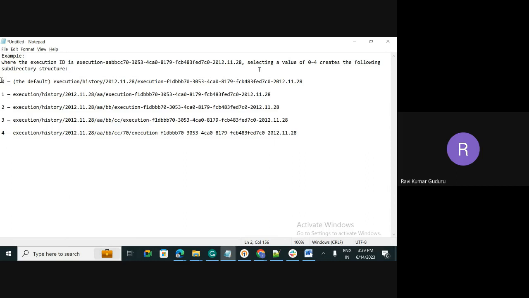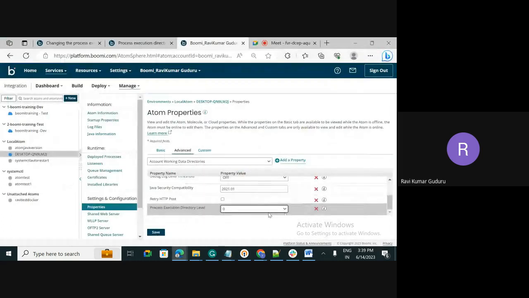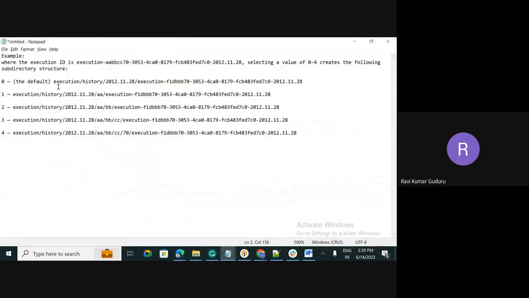If you select the 0 value here, it will be created as the default one: execution, history, date, the current date, and the execution ID. At the same time, if you select 1, the parent folder should be the same until the date.